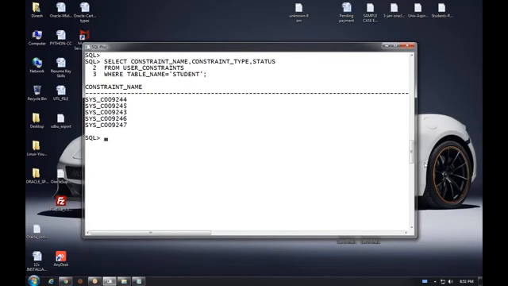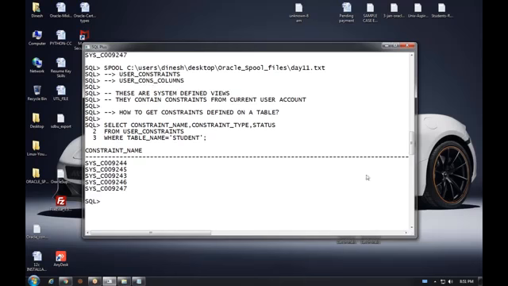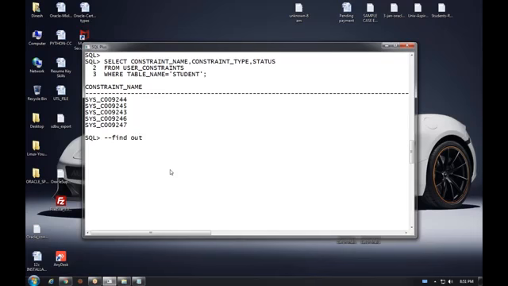Directly I can't find out, but by using the second table, user cons columns, we can identify on which column the constraint was defined. See, here I am typing the query to find out on which column the constraint sys underscore C009244 was defined.